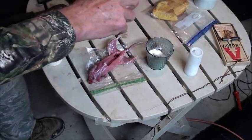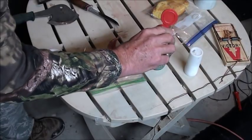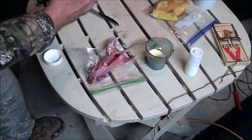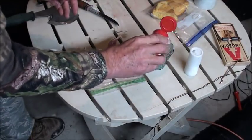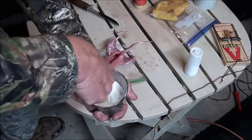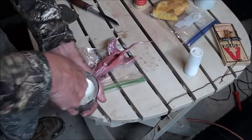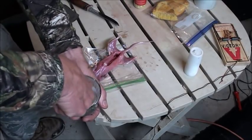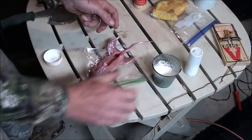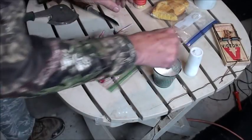Then we're going to take the mustard. Ooh. We're going to take the mustard out, which actually adds a really cool flavor to just about anything you put it in. I put it in my sausage. Just FYI. And then we mix it up. You get a sterile kitchen utensil and just stir up the mix. And yes, I don't got no black pepper for this.